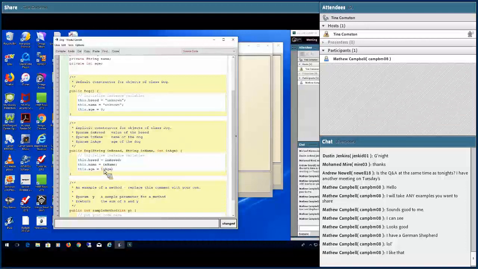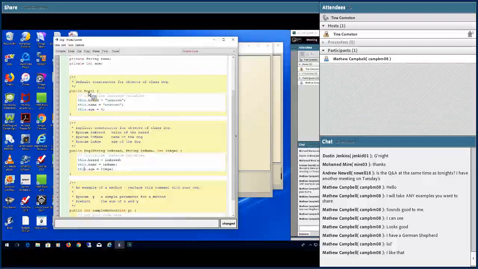So the values that get passed in when this particular component gets called will now be placed into my instance variables, and they'll contain it. So maybe I pass in German Shepherd, Max, who's 2, and then my instance variables would end up containing the values German Shepherd, Max, and 2. All right. So those are the constructors.